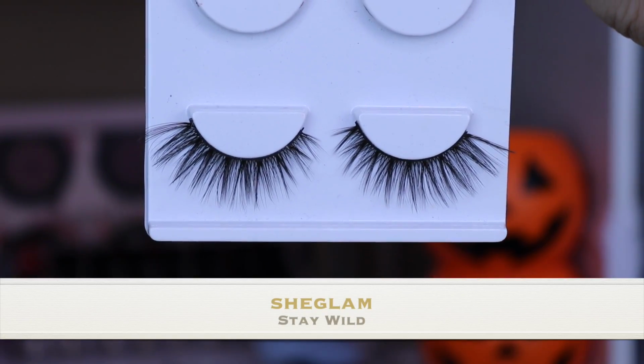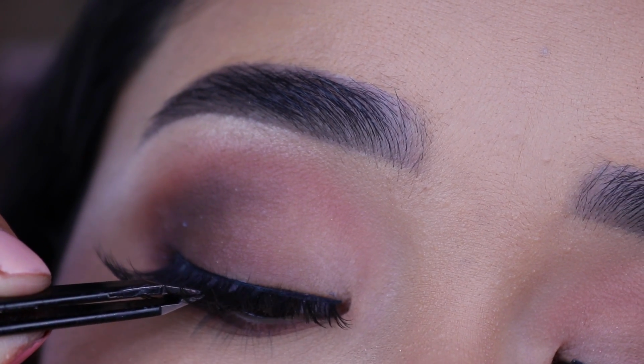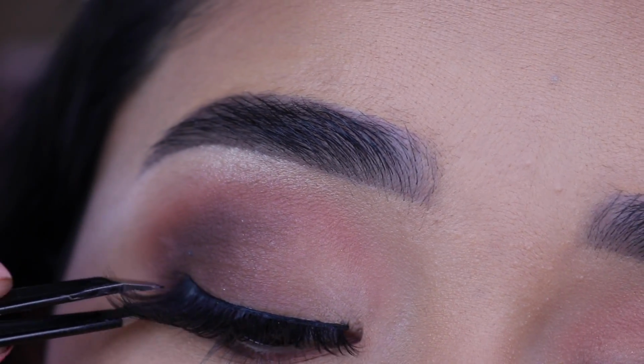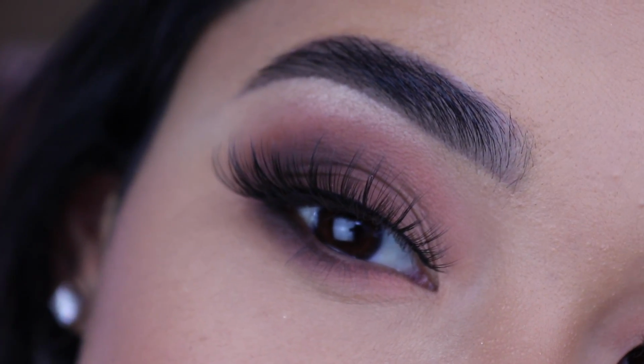Today's eyelashes are going to be from SHEGLAM Stay Wild, and I love these because they're so simple and the band is pretty flexible, so they're easy to apply. And I don't want anything too dramatic for this look because I'm kind of going for a very soft and simple eyeshadow for work or school, just something really cute and simple.